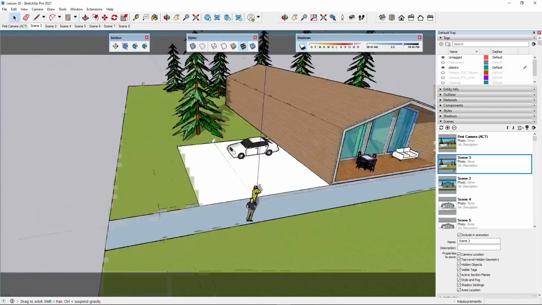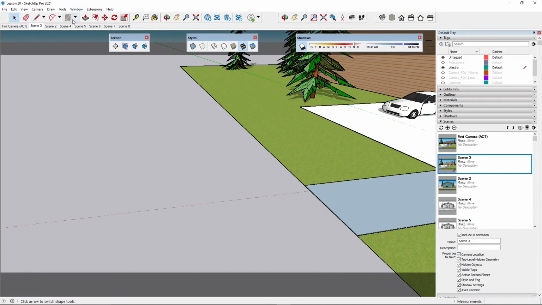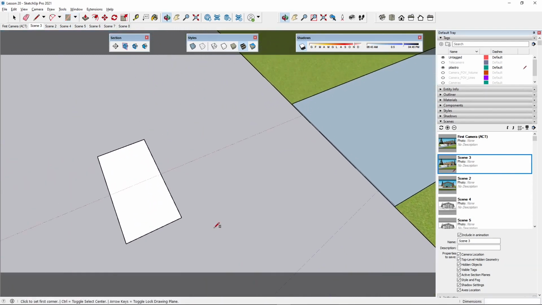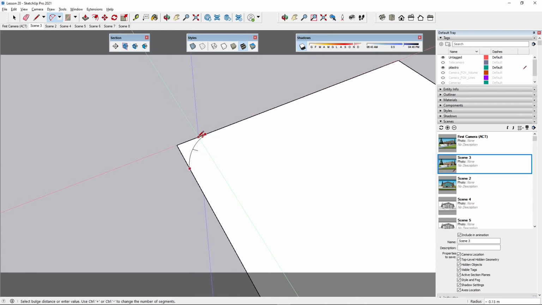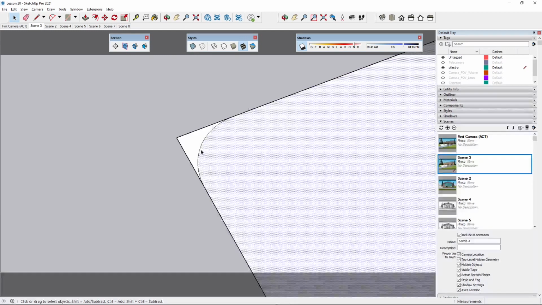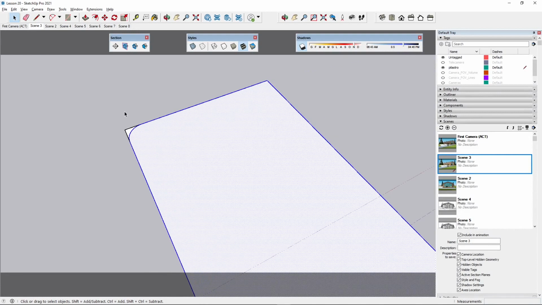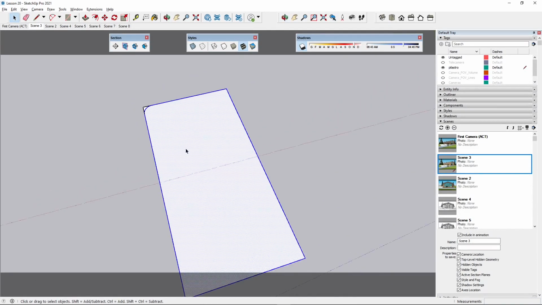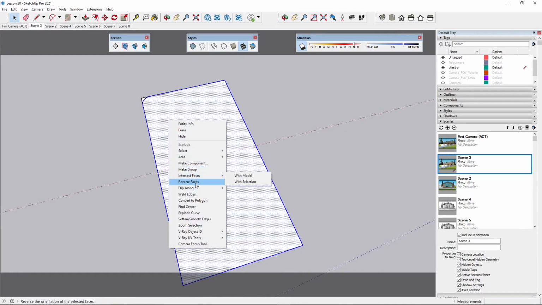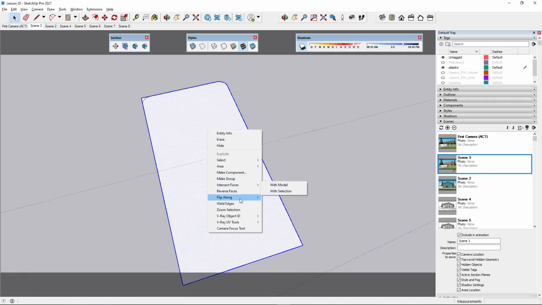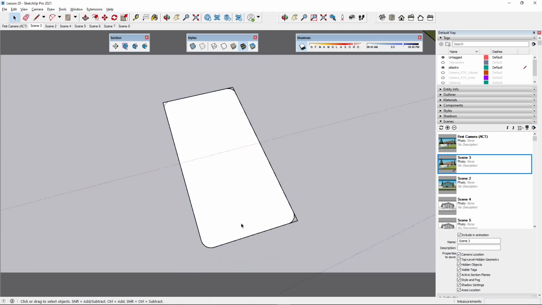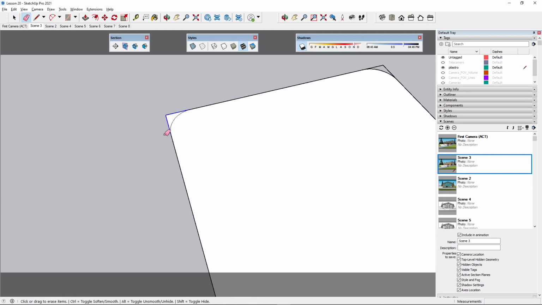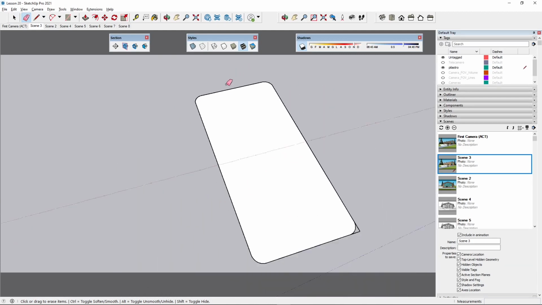And if you want to create the same family or the same component in Revit, these are called families when you create something. So I created something really simple, like a rectangle, and then I added a little bit of roundness on these parts here. So be careful that it's going to be a closed shape. So in this case, I've created this rounded corner, and then I select everything. And one trick that you can use when you want to mirror this effect is just to select and right-click and say flip along the red, and then again flip along the green, and then again flip along the red. So you have all the rounded corners now, and I can delete the rest with the eraser like that.